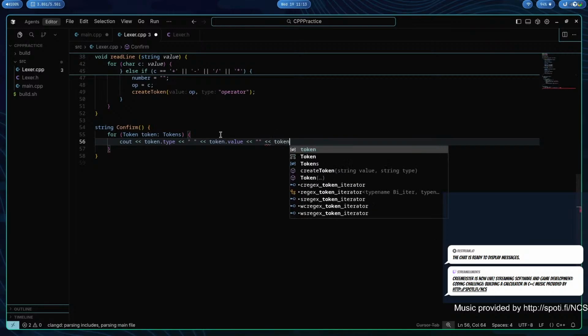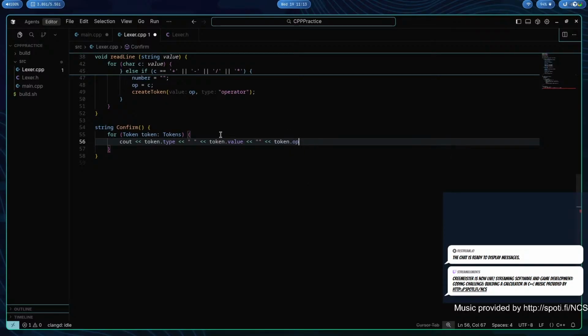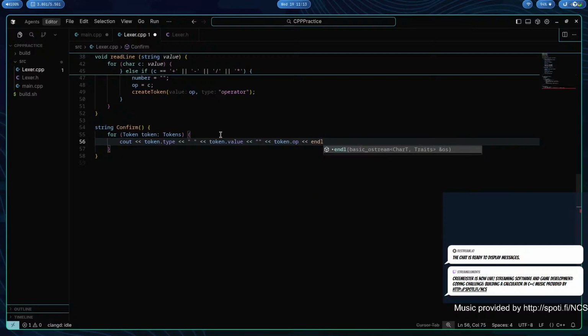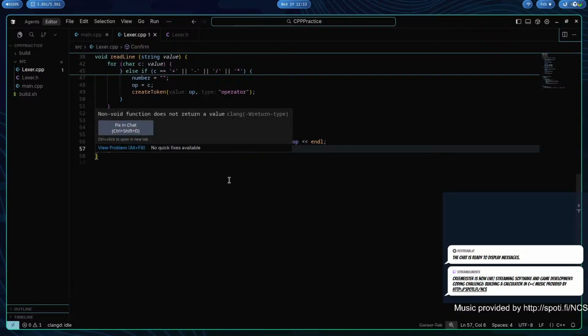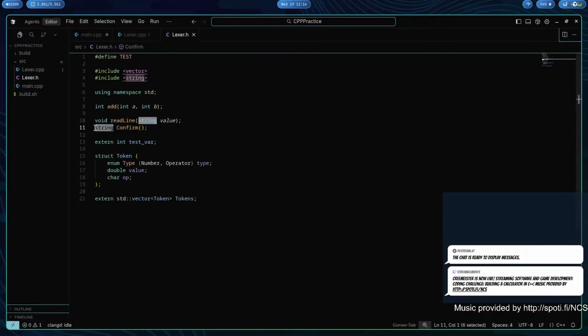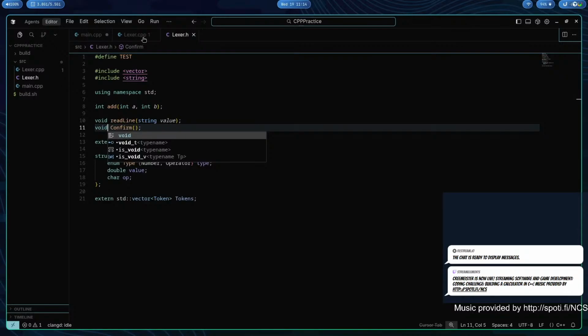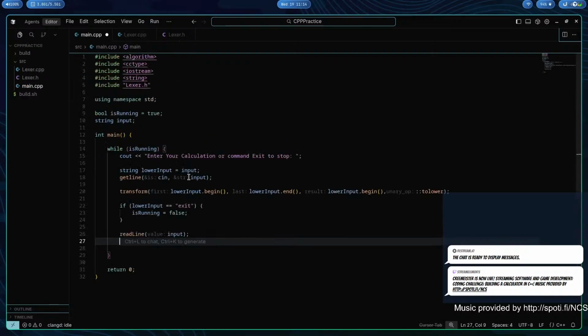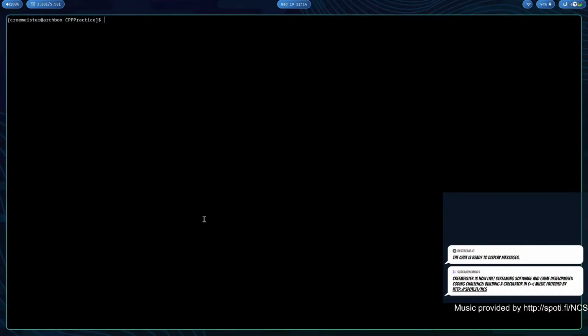No. Token dot op and del. Why? Oh right, it needs to return a value if I'm gonna do this. What if I just set it to void? And then it doesn't have to return a value. Does that work? Let's test this.